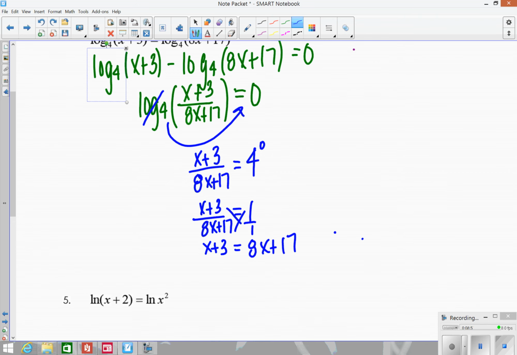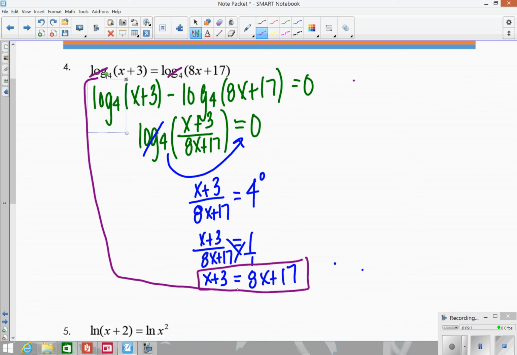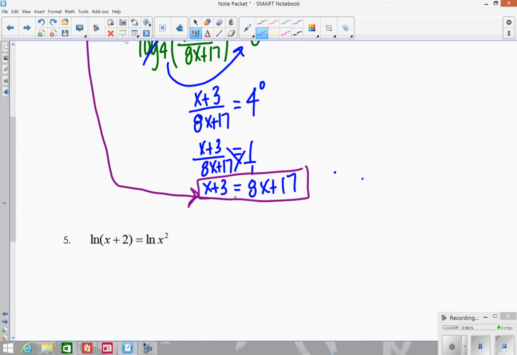And if you remember what I told you at the beginning, this is kind of the proof as to why, whenever you see a problem like this, you can just drop the logs and set x plus 3 equal to 8x plus 17. So I could have gone right from that beginning step to the step down here, but I wanted to show you why you can. From here on out, you can just cancel out these logs if you see one log equal to the other log, as long as you have the same base, because we could always go through this process. It's just we don't need to, because this is our proof for why it works. So now that we get down to here, we just solve it as a normal equation.